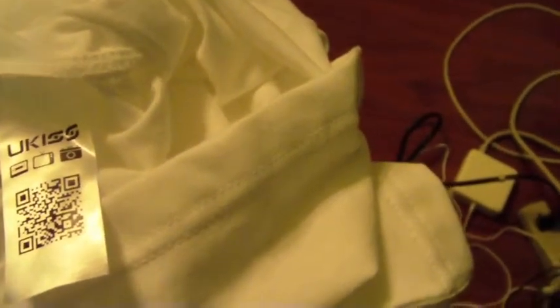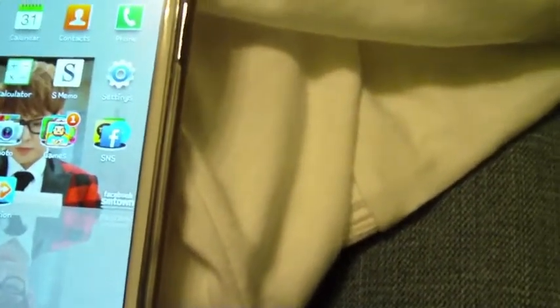So, let's try this. So, got my phone, nice case and everything. Here is the tag. So, let's open up the phone. Yeah, okay. Don't want you to see things you don't need to see. So, miscellaneous. Where is my QR scanner thingy? I know I have it somewhere. I just don't use it much. Hold on. Oh, I'll just go to the Play Store and try and find it. So it says UKISS clothing album application. Let's see if I can find it.